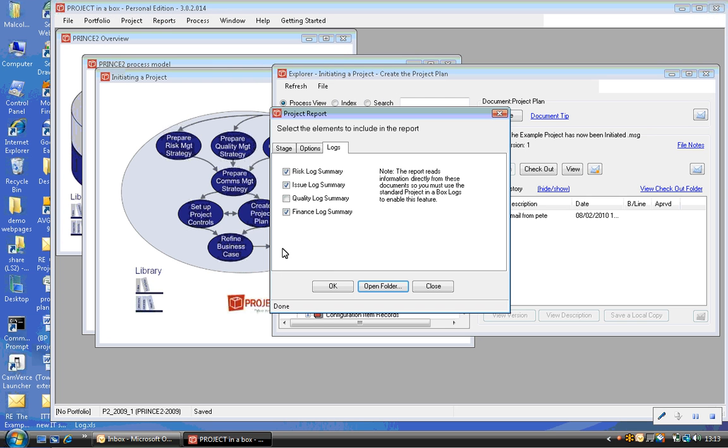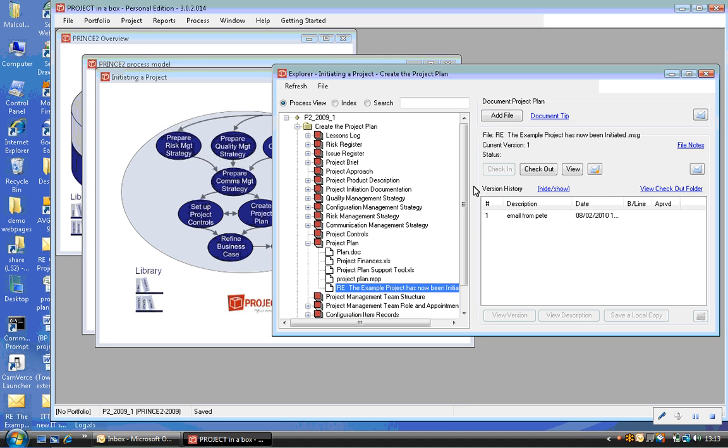Now I can also run those sort of reports against the portfolio, and in those circumstances it will group together the finance data, if you like, or the plan data from each of the 5, 6, 7, 8 projects in the portfolio into a summary sheet at the top, so I can very quickly get all that added together, which is fantastically helpful. Collecting consistent data across all your projects, it can then roll it up very easily for you. Saves a lot of time in terms of report production.